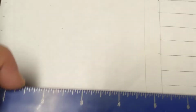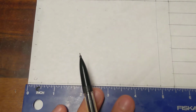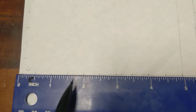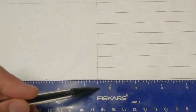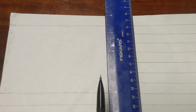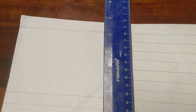So we're going to make marks there every 1/2 inch, and then again at the bottom of our rectangle so that we can connect them and make straight lines. So start again here. We're lining up our 0 with the edge of the page every half. So half, 1, 1 1/2, 2, 2 1/2, 3, 3 1/2, 4, 4 1/2, and then 5, and 5 1/2 is our end. I made a column already to give you an idea of what it's going to look like. So we're going to go all the way to 5 1/2. And then we can connect the lines. Go top and bottom and draw the line and make 1 column, and we'll have 11 columns at the end. Let's start that.